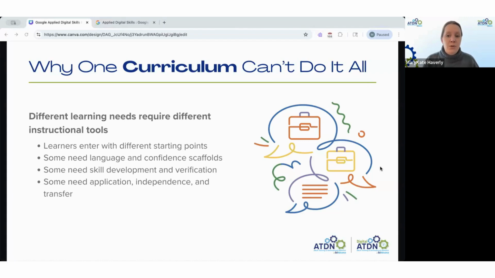And then there's some learners who are ready to move past the practice. They're ready to apply skills and work more independently and transfer what they're doing into real life tasks. And because learners move through these stages over time, no one single curriculum can meet every need. And that's why we use different tools at different points along the way.